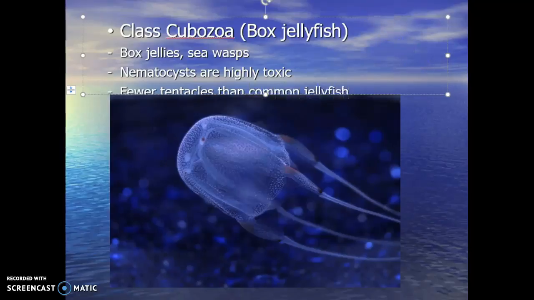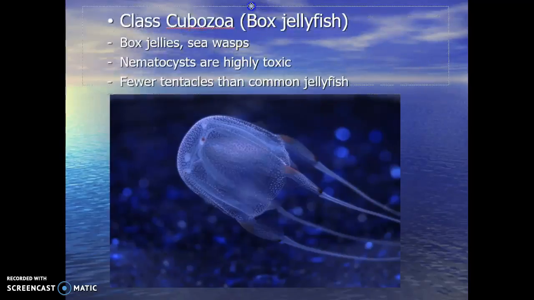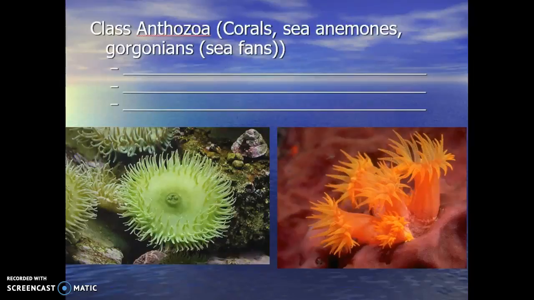And generally, we call them cubozoa because they generally have a cube or box-shaped body plan. So if you look at the body of this guy, it's more of a cube or somewhat of a box shape compared to that dome or umbrella shape of the common jellyfish. So general features there to distinguish between two classes of cnidarians. Third class of cnidarians are the anthozoans.